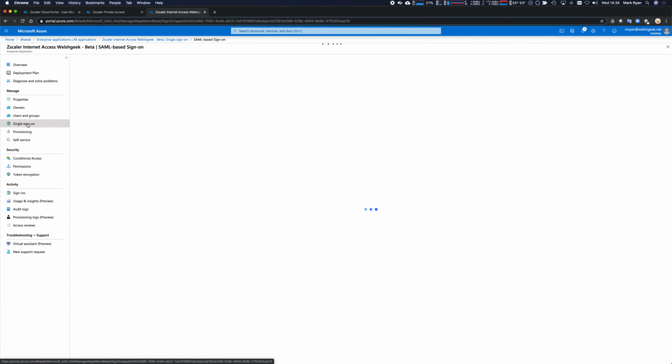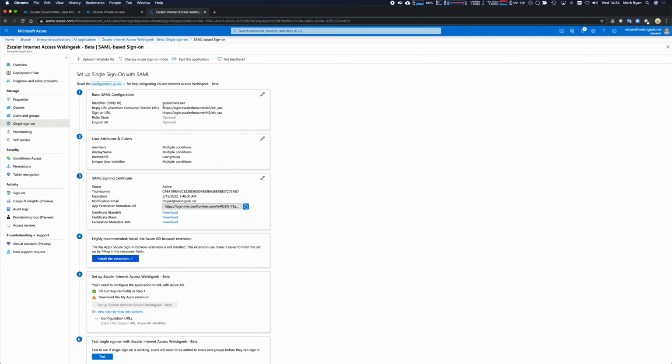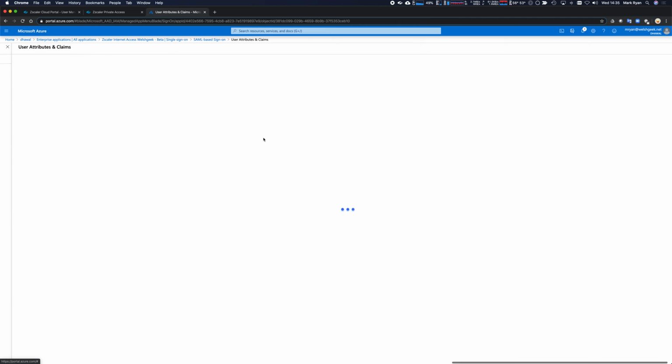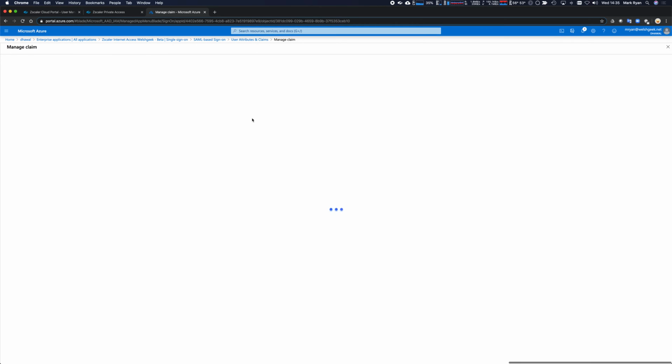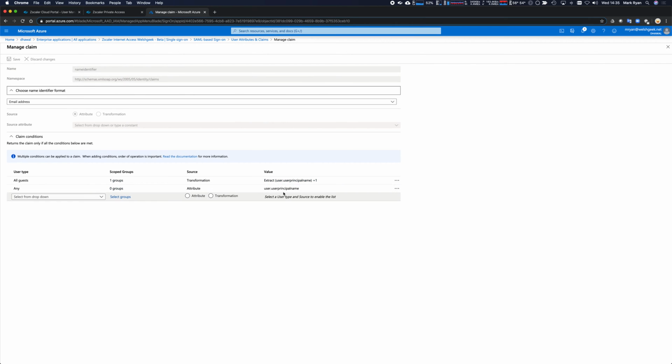In terms of single sign-on, it's already set up to send it to log in to Zscaler Beta SFC SSO. As we said, certificates have been exchanged. Let's go ahead and look in here at what we've got. So we've got the name ID. Name ID is quite simply my user principal name. There's a config in here for guest users, which does some transformation of the user principal name, but we don't need to concern ourselves with that one here.